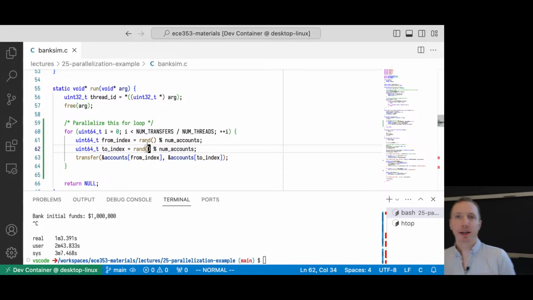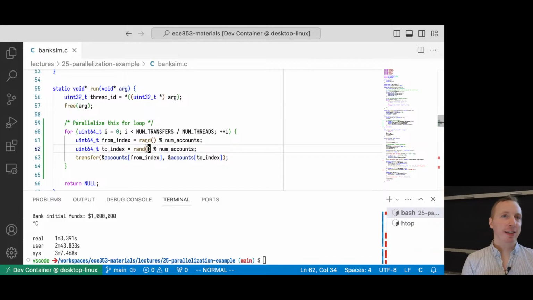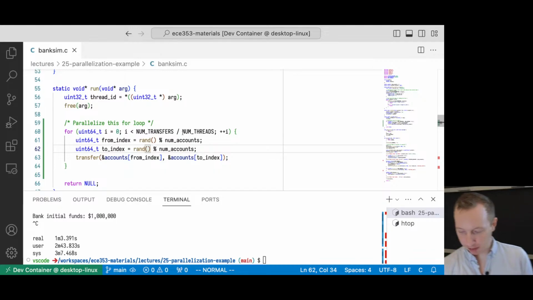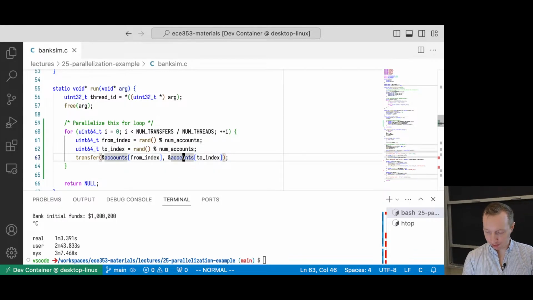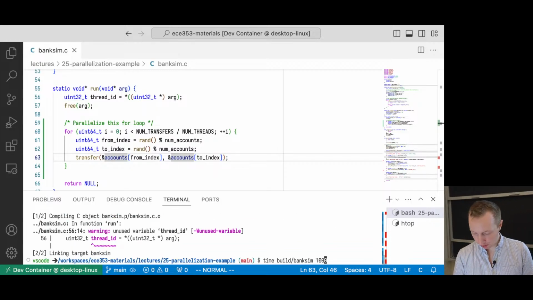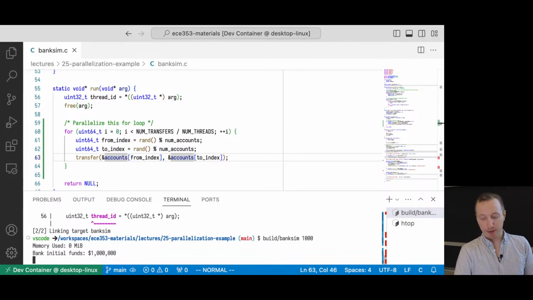Yeah. Could there potentially be data races if 2 threads are trying to transfer between the same accounts? Ooh, potential data races, right? If threads are all running at the same time, there's nothing to protect these accounts. They are just all in memory, and we don't really know. So we might have data races, so let's run it with our 1,000 accounts. We start with $1 million, and then we run it.